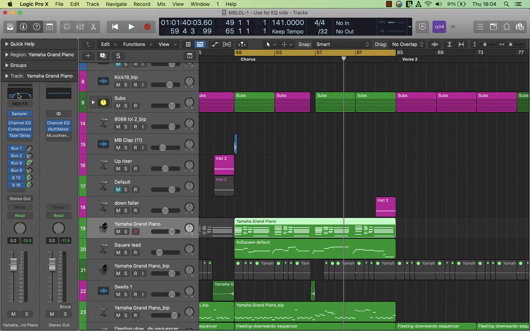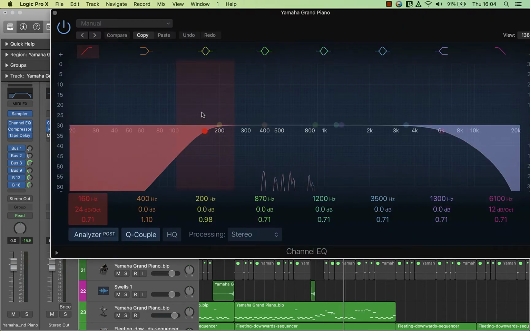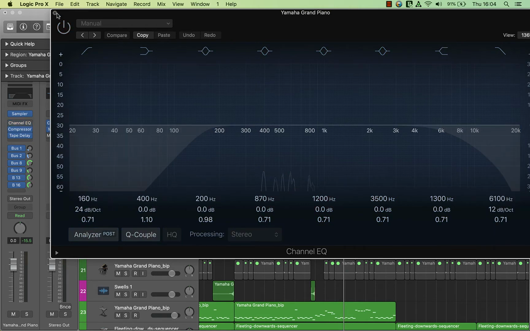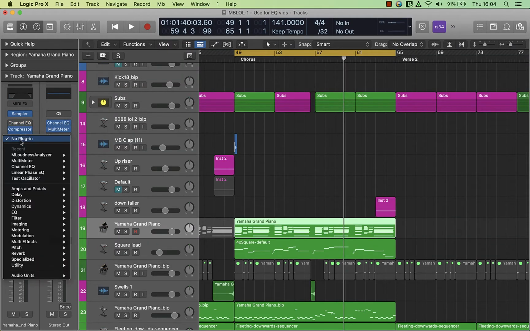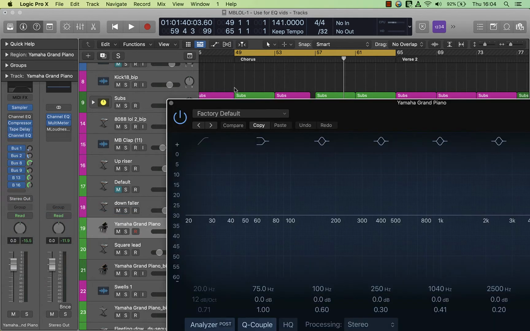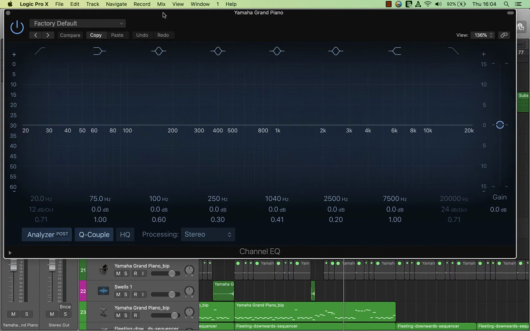Now what I've done in this equalizer is I've actually removed a lot of the low end. Now I'll tell you what I'll do, I'll turn this equalizer off and I will put another equalizer on and just show you what actually lives down there on this piano.